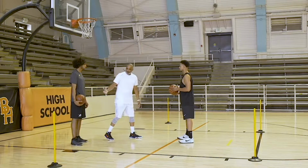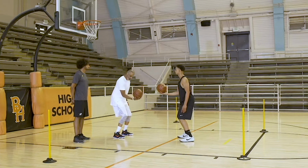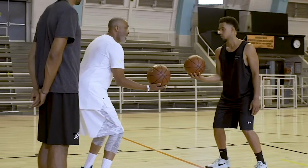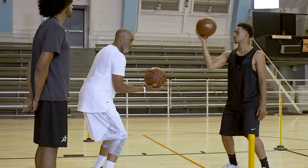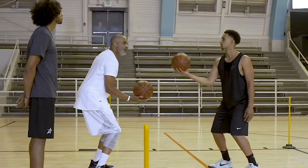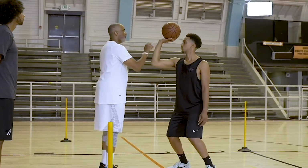So when we start, one of the things we always want to do, starting, good base, slight bend in the knees. Right hand, left hand, doesn't matter. We always start with the ball underneath. Now we start learning how to have an angle, a good 90-degree, 45-degree angle, and as we lift, we want to be able to stay in our box, down and up. As I come into my box, my elbow should not go out. I want to stay in my box. This is a great way to learn how to shoot, down and up. So as we get into our up position, down and up, Ryan, up, and we freeze.